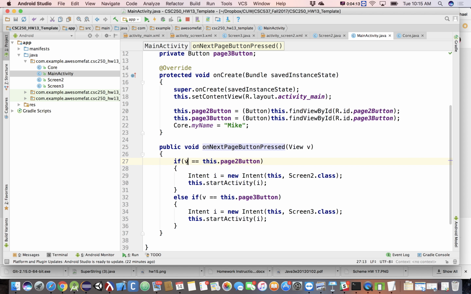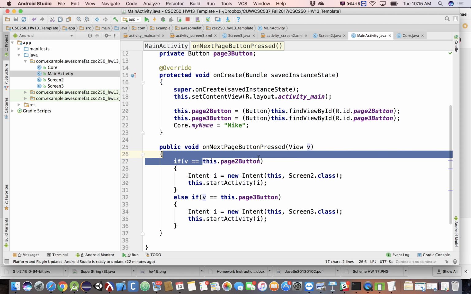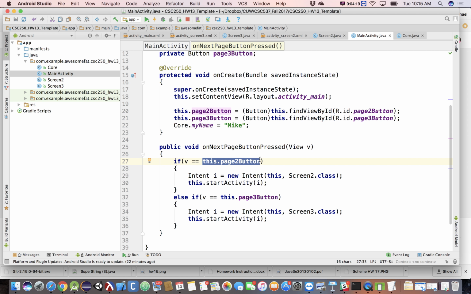And what are we asking here? We're asking, is V equivalent to the button that we know of as being page 2 button? Is it the same button? Did the guy who called the function this time, is he this guy? Otherwise, is the guy who called the function this time equal to this guy? So when we have on-click action functions, this view that the function is required to take as a parameter will be equal to, at runtime, whatever widget called that function. In this case, we've only worked with buttons for being the potential widgets. Make sense?